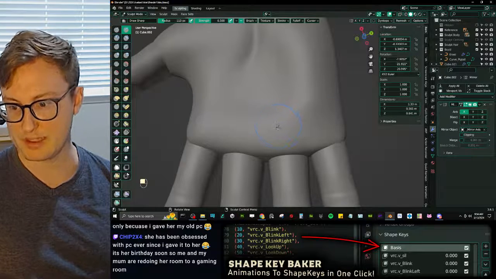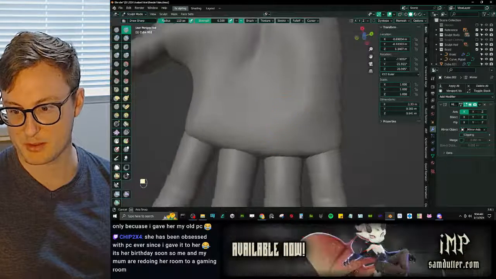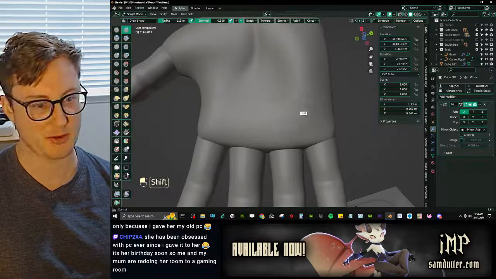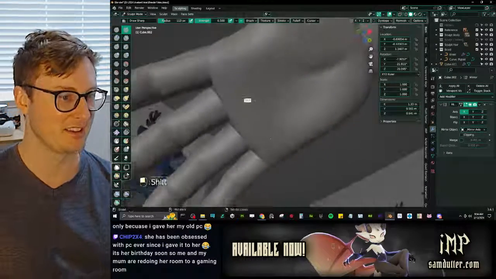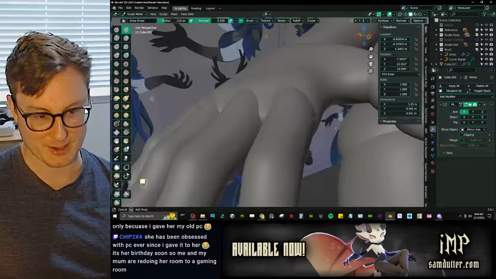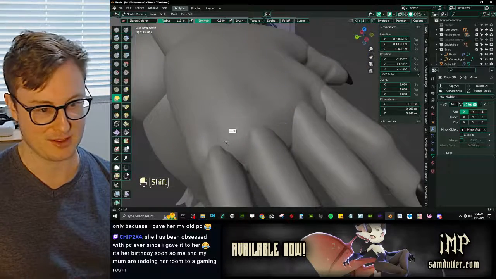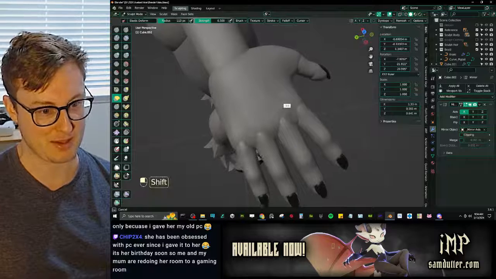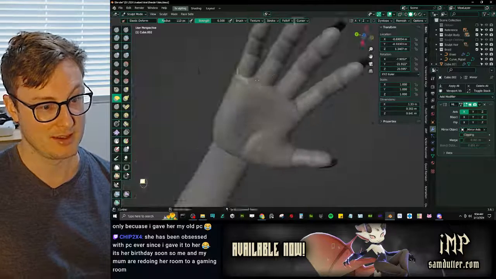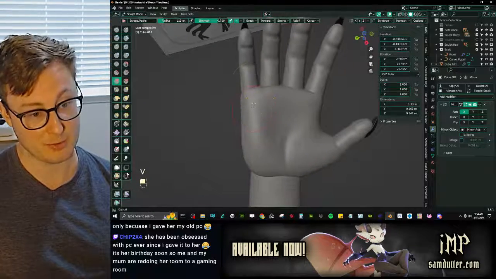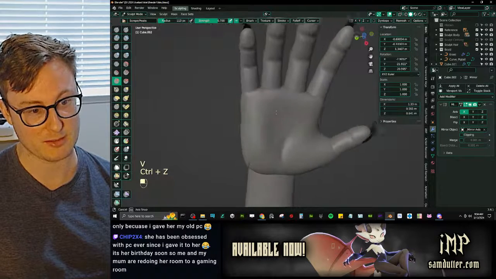She has been obsessed with PC ever since I gave it to her. It's her birthday soon, so me and my mom are redoing her room into a gaming room. Aw, that's charming. So often I just hear the opposite, like kids can't play games, or the knee-jerk reaction so many parents have to video games these days. That's good to hear, especially if she's getting encouraged to make games.